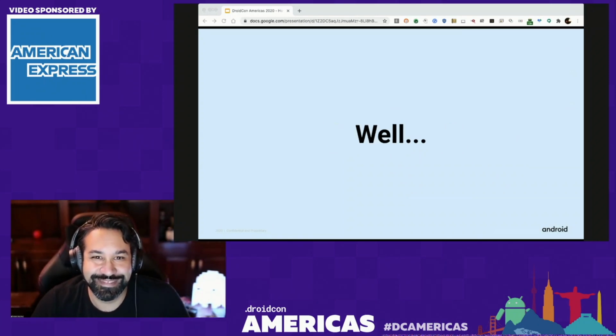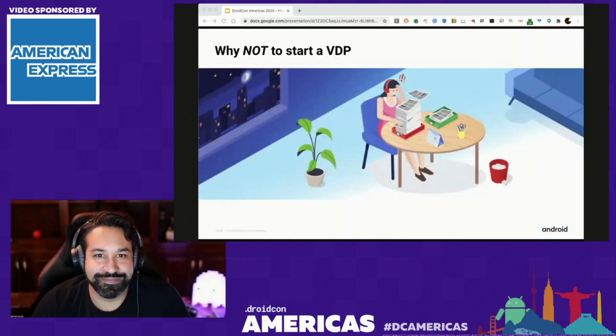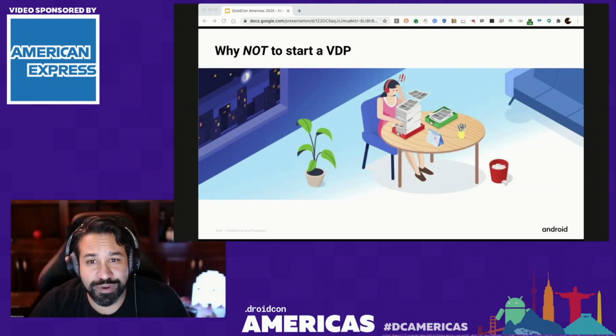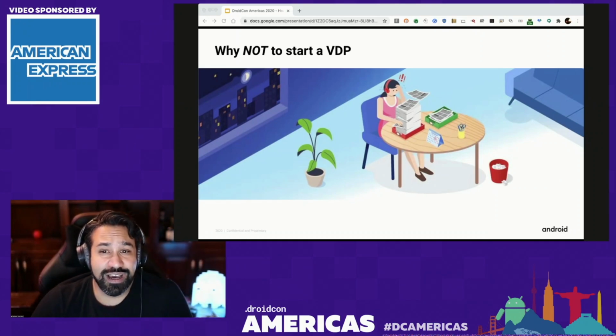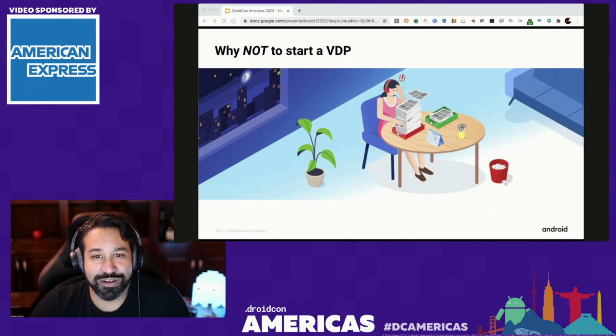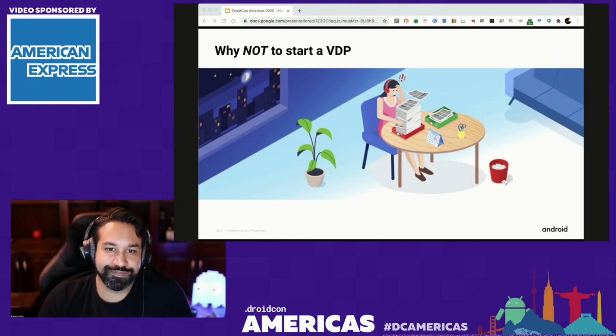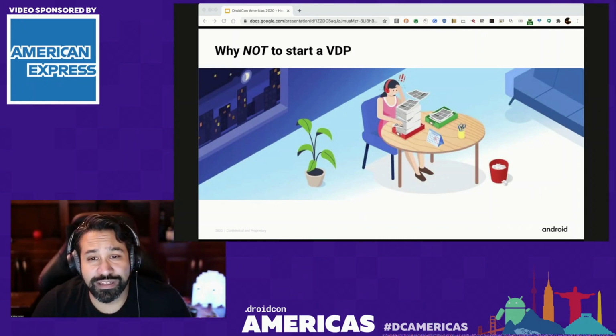Easy, right? Well, before you dive straight in, you might want to consider everything that could go horribly wrong. There are a lot of reasons why you may not want to start a vulnerability disclosure program. You may already feel like your security resources are stretched pretty thin. What if you can't respond to reports or fix bugs fast enough? What if internal stakeholders would not even go for the idea of working with hackers? What if hackers go rogue and steal data or cause service interruptions? These are all valid considerations.